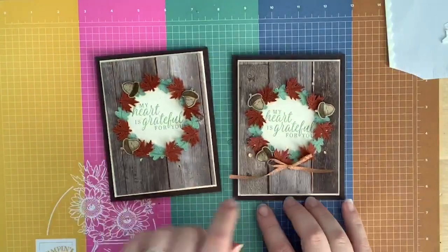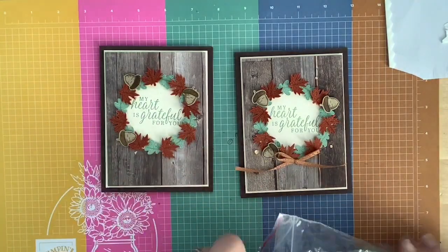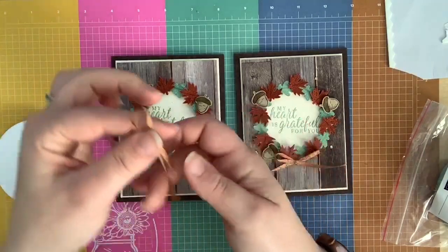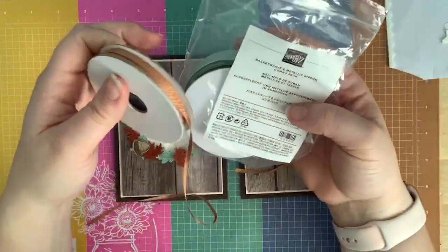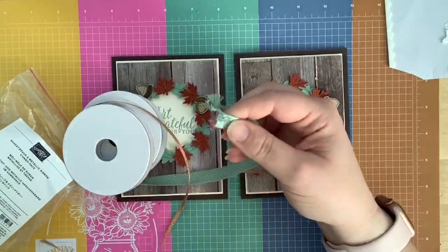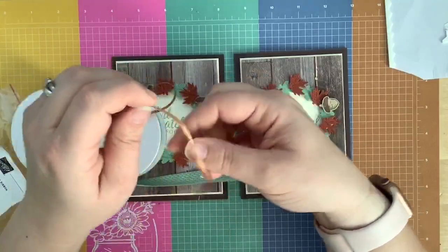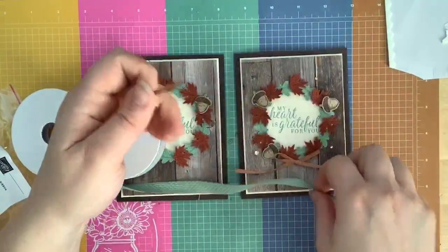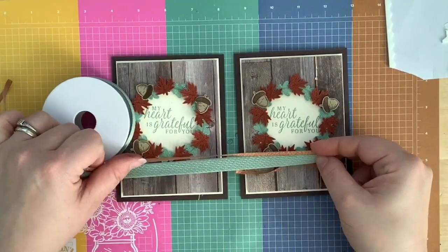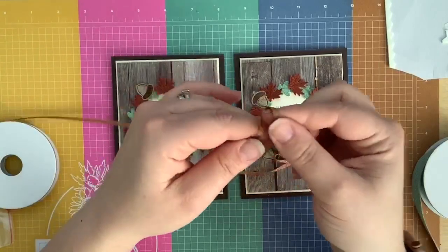Last but not least, we've got to add our little mascara. You guys know what I say about bows — bows are like mascara. If you're going to go out of the house with no makeup on, at least put on the mascara. So if you leave a card without the bow, it's like leaving a card naked — they need their little bow. This ribbon is called the basket weave and metallic ribbon. It has a beautiful woven, soft mint macaron ribbon — and then a scratchy metallic material. Aren't these gorgeous? But this ribbon is a bit big for my little wreath.